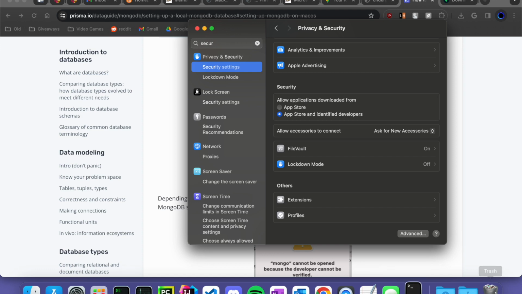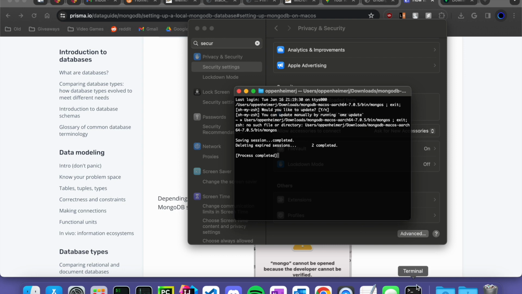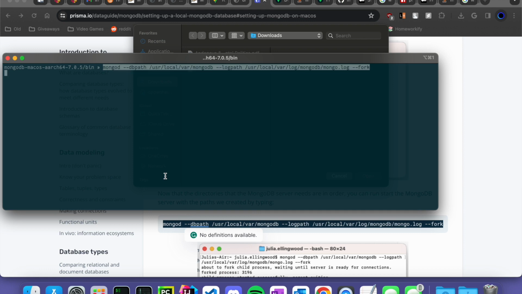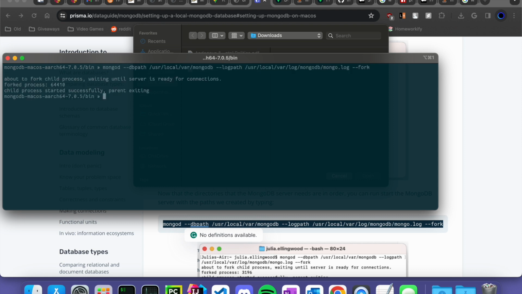So I can go back now. I don't actually want this one opened, as I already quit it, so I can open it up and then just go back to my terminal. All right, so now go ahead and start our local database with the directories we created. You'll see it starts successfully, and then to take a look at it, we're going to do mongosh, or Mongo shell. This may be named mongo or something else on your system. If you want a certain name, you can alias it in your bash, but that's not terribly important.